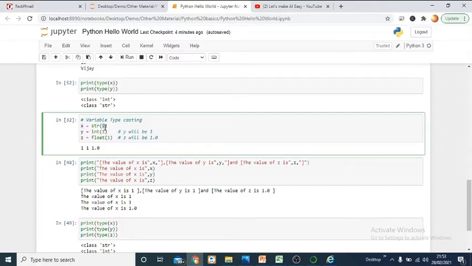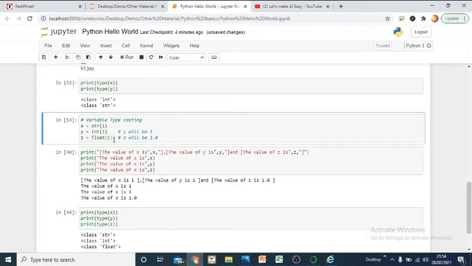String type 1, that means x will be created as a string, right? Then we have created a variable y, which is again going to hold value 1, but that will be of integer type. And then z will be again assigned a value, but that value will be of float type. So when we run it, we have got x, y and z values. Now let's see what is there in the values.